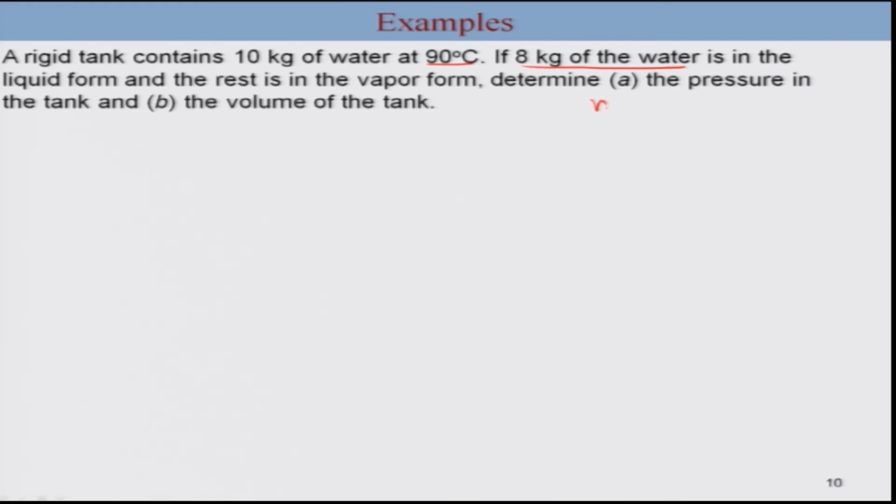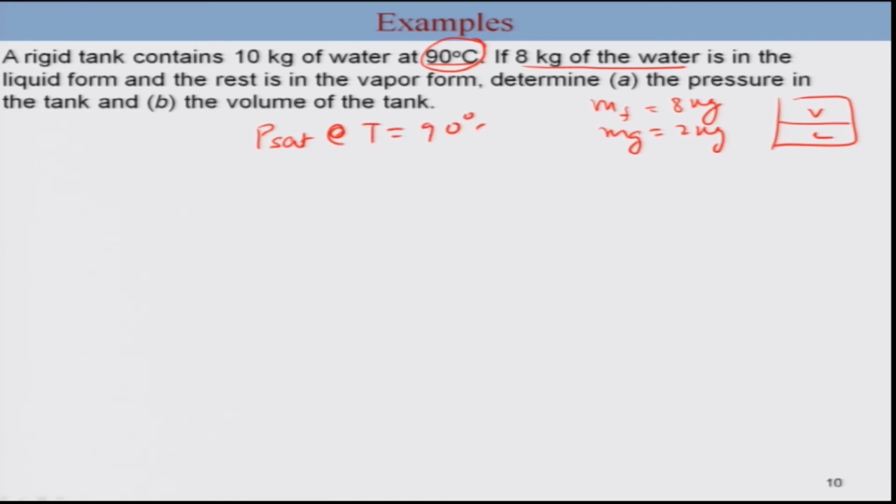So you know your mass of fluid, you know your mass of gas in this vapor liquid system, you know the temperature as well. It is already stated that this is a saturated system because the vapor and liquid masses are given. So we know this is within the saturated region. So what is the pressure? Pressure would be simply the saturation pressure at T equal to 90 degrees Celsius, because the system is saturated, the vapor and liquid being at equilibrium, as given.